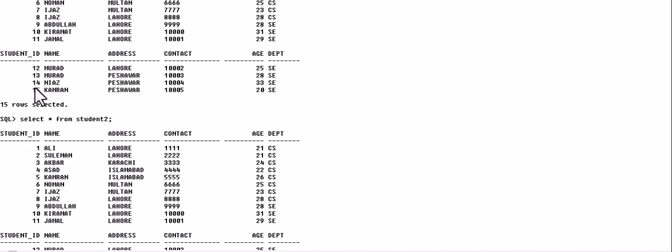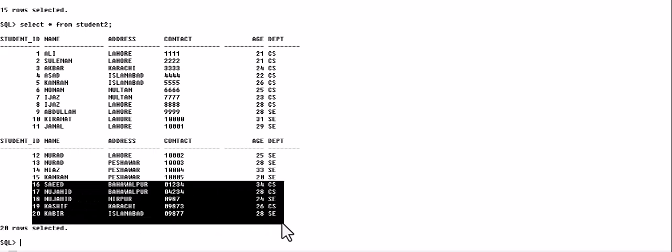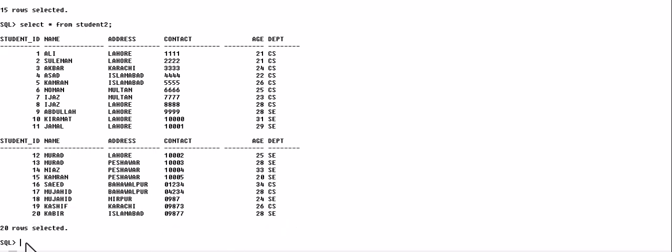Student 2 has the unique rows from 16 to 20 onward. So if we take the intersection of these two tables, it will display only the first 15 rows from both tables. Why? Because these 15 rows are common in both tables, student and student 2.